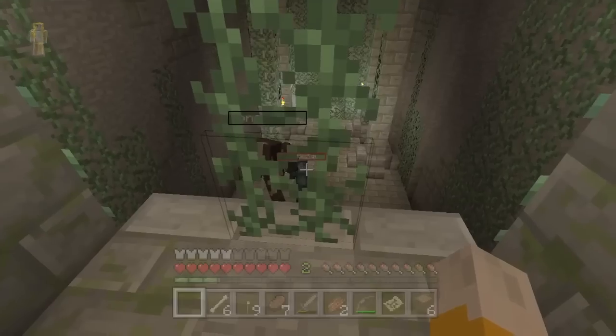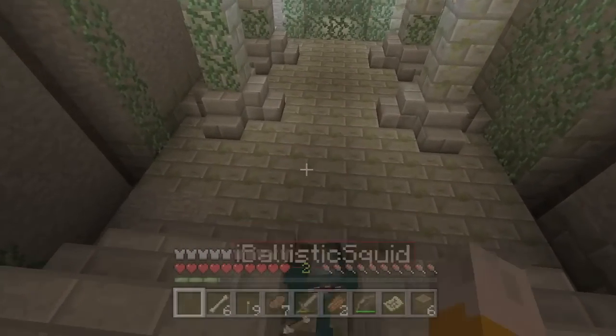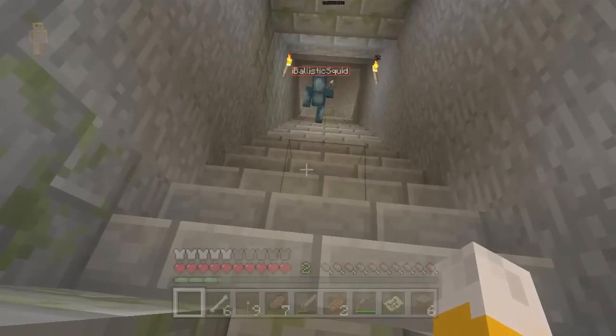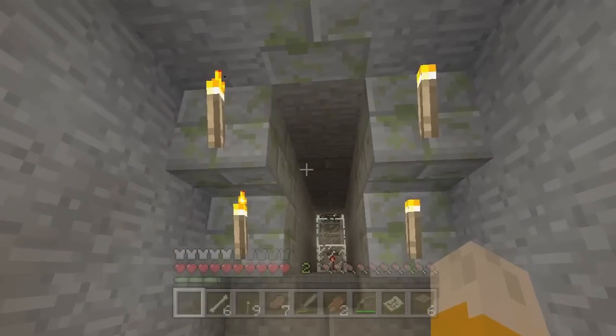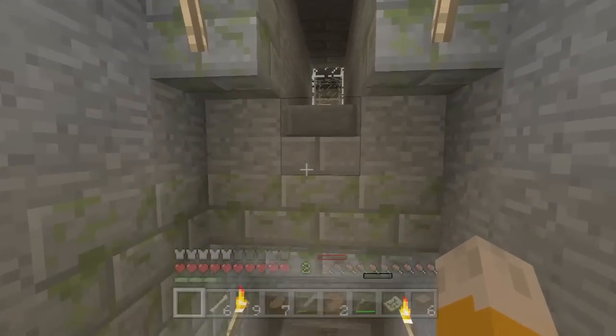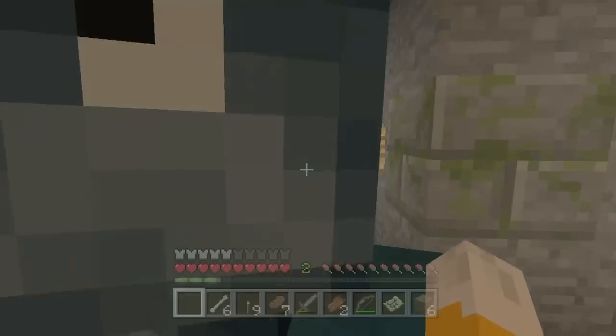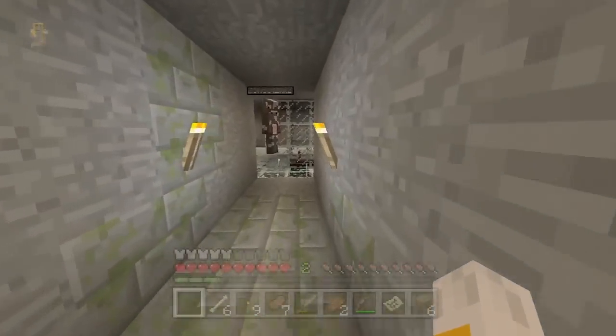Right, so here we are, mate. We're in the temple. Let's go down here. Oh, Squid, look, this temple's infected. Be careful. There's an infection. One, two, three. What's that? Build a circuit using all of the three items given. What items have they given us?